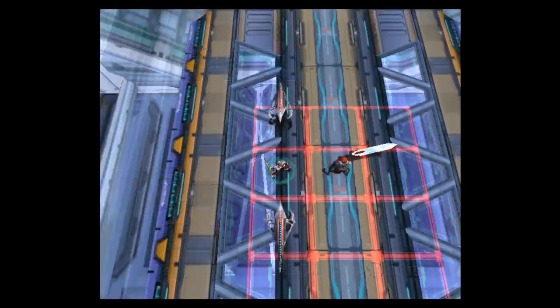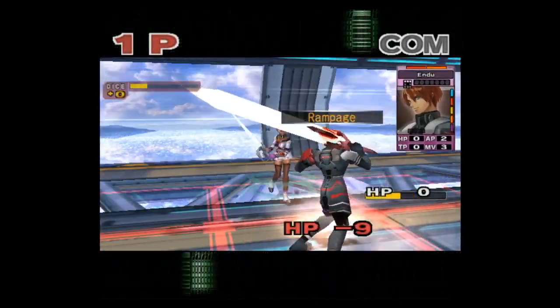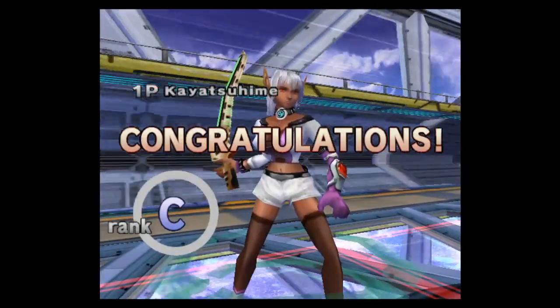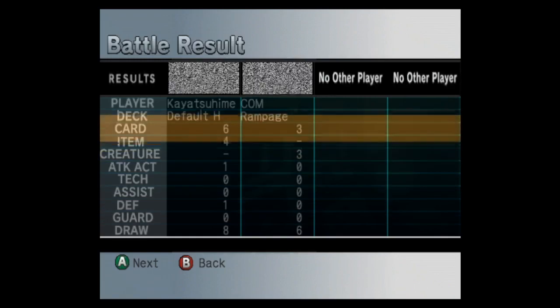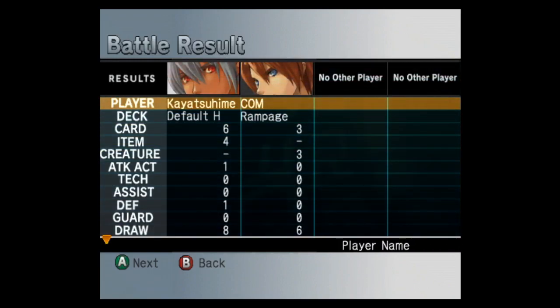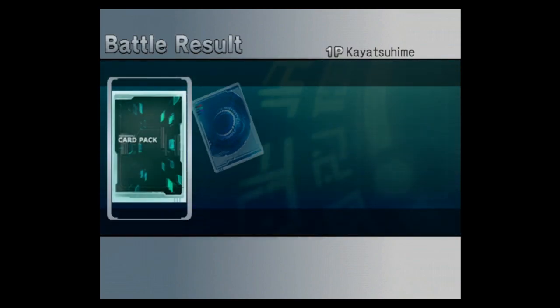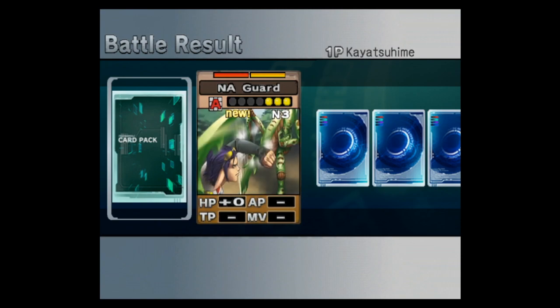Let's try to do this. That's all. Aw, why so low? Let's pick this. New card.